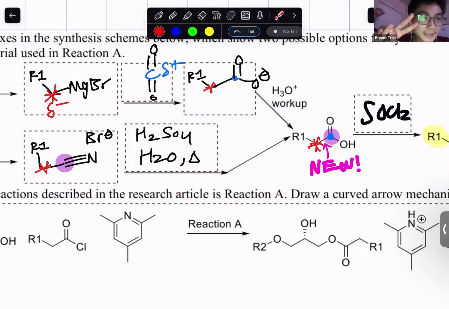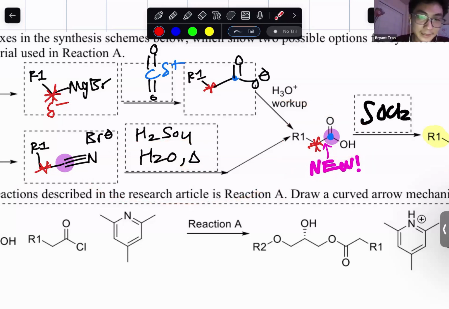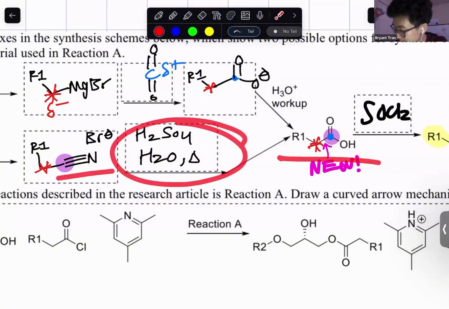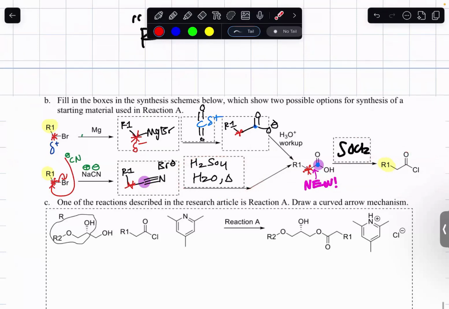The top two most reactive derivatives, acyl halide and anhydride, do not require heat. They do not require acid or base. They just need water to do hydrolysis to convert to the carboxylic acid. But because this is the weakest, slowest derivative out of all of them, it's going to need a lot of help. It's going to need an acid catalyst and heat to push the reaction forward towards the carboxylic acid. I'll go over that in detail in our sessions, but here's the reaction that converts that nitrile into the carboxylic acid, and that's how we get to here.